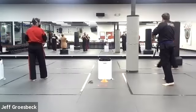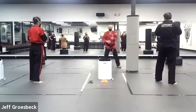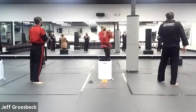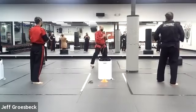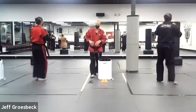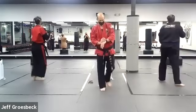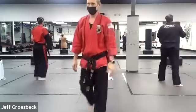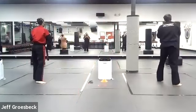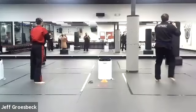And time, switch. So now slide up one kick. So I bring my back foot to my front foot, I throw the kick, and then I get right back to my guard. Step forward, the kick, and I get right back. Pick the pace up a little bit, make it happen a little bit faster. Good work. Step kick, step right back to guard. Step kick, step right back. Start getting that heart pumping a little faster. Step kick, step back. Step kick, step back.